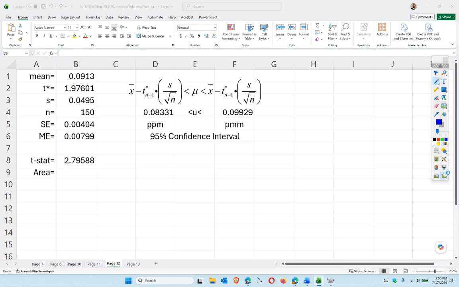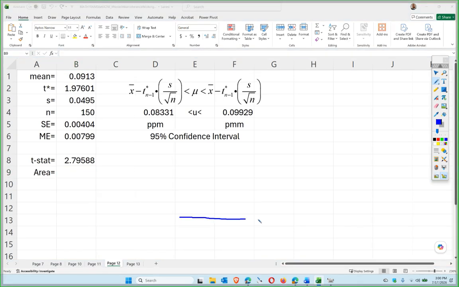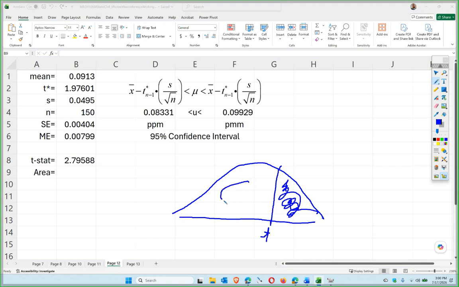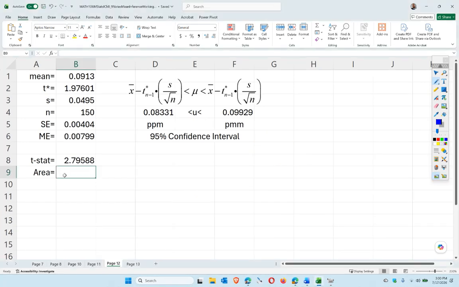Okay, so I gotta do a little bit of funky math here, because the basic problem is now I'm over here. I'm doing a right-tailed test, and I have a positive t-stat. So if I do the distribution, it's going to give me this area. So I need to do 1 minus to get over to here, right? So this is 1 minus t dot distribution of that value, comma, the number of values minus 1 as degrees of freedom, comma, true. So that value there is our p-value, or the area, essentially.